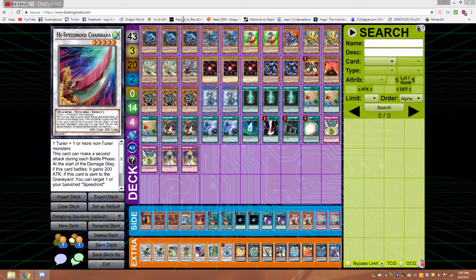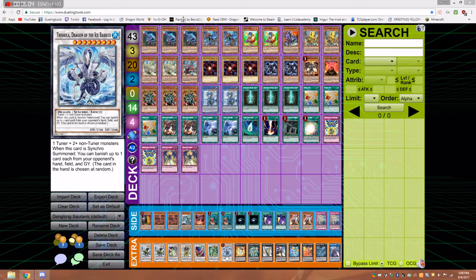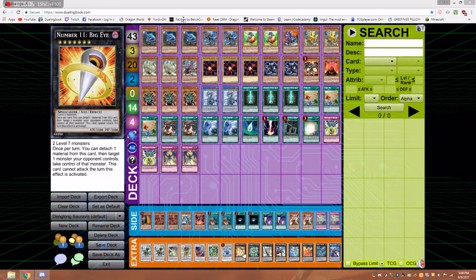I've never made Chinbara, but I don't feel that there's a better Synchro 5 for this. So I'll just keep this in here. I think it's the best. We got one Cyframe Lord Omega. I made him a few times, and he's pretty good because he's Cyframe Lord Omega. And then Trishula. If you don't know what this card is, go to sleep.